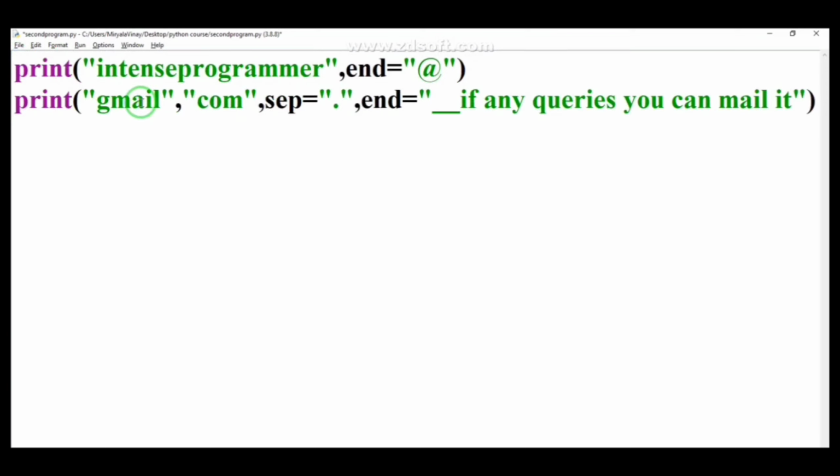I have done these things, and I will give you a chance to guess the output. So guess the output and pause the video once, and after guessing, you can check the answer. If you are correct, you are on the way, and if you are not correct, now understand what it is. I'm clicking the F5 button.